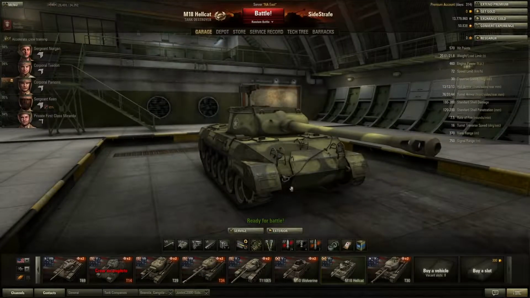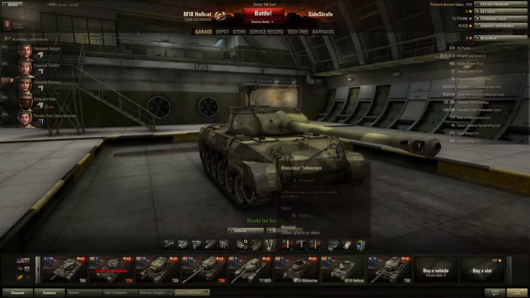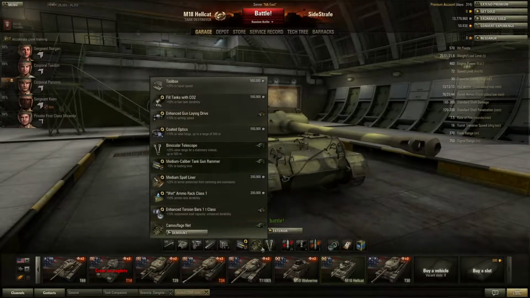So this isn't necessarily a Hellcat review by any means, but it's just a couple of games in it because I'm trying to regain some experience with this crew. So I've chosen to go with medium caliber tank gun rammer, camo net, and binocular telescope, which is kind of iffy.